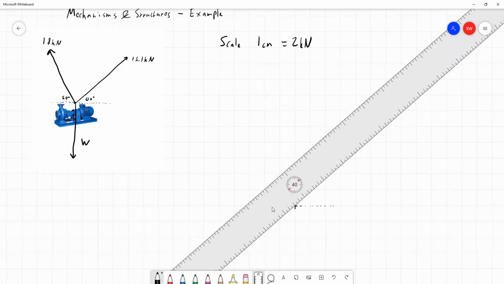And I said that I wanted to make my scale for every 2 kilonewtons 1 centimetre. So I take my kilonewtons, 15.1, and I divide it by 2, and that would give me 7.55. Now, that might be quite tricky to draw on a piece of paper, so if you can only draw it to 7.6, I mean, you could try and put it halfway between 2mm divisions, but 7.6 centimetres is close enough, because we're doing our best to be accurate here, but we're not aiming for perfection, because that level of precision just isn't possible. So we'll try and get something that represents 7.6 centimetres, 7.55.